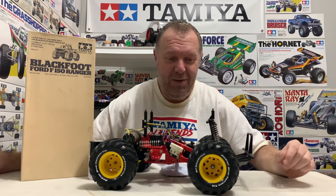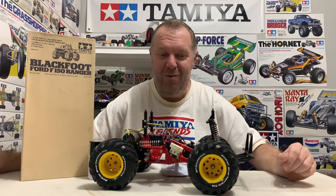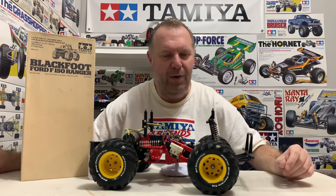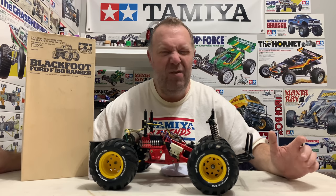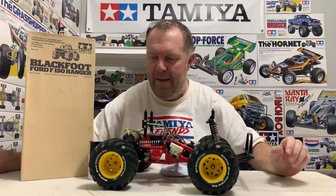So, it's time to finish the original Tamiya Blackfoot. Now, I've been stalling on this one. I kept saying I'm gonna do it, and I kept putting it off. And there's a reason for that. It's because it's a hard body. But we'll go back into that in a bit.